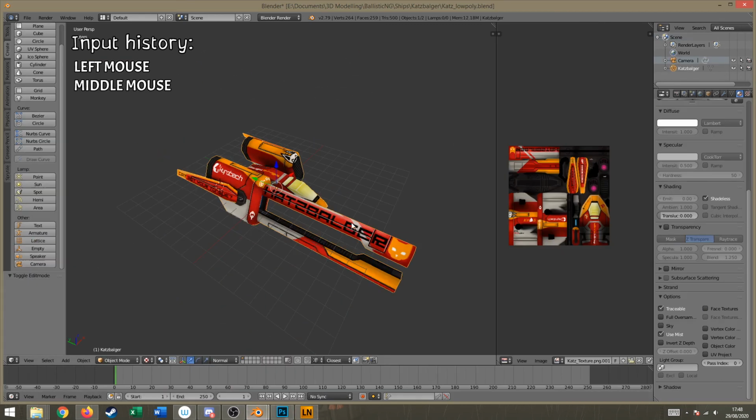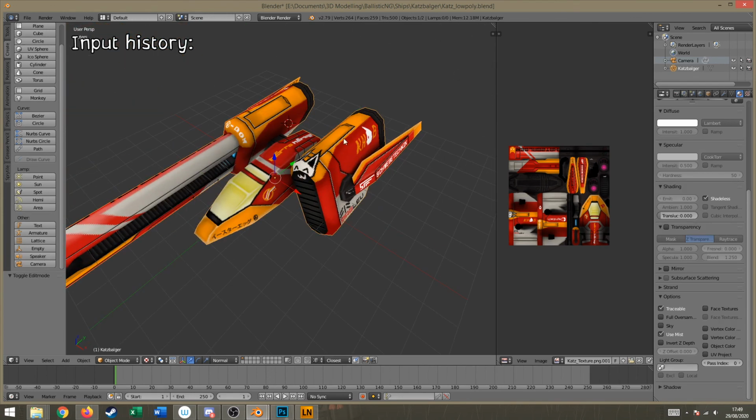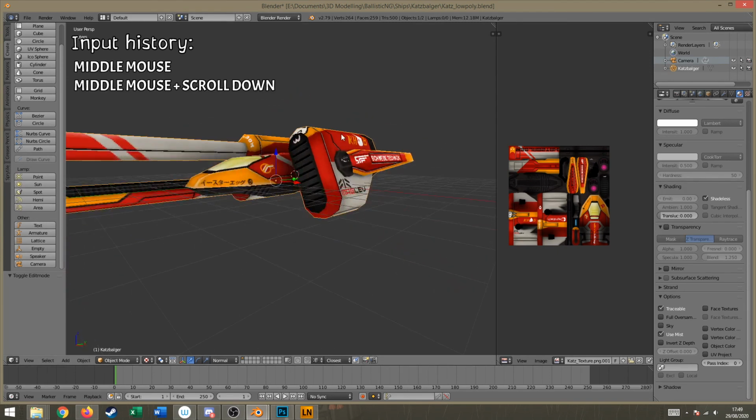So to use this as an example, this is the underside, this is the base, this is the hull, and then these bits I have determined are panels. It's an arbitrary distinction, but I like to have a mixture of panels and then raw machinery.